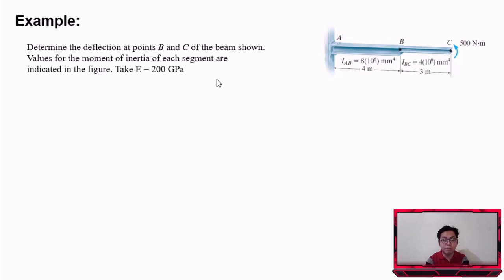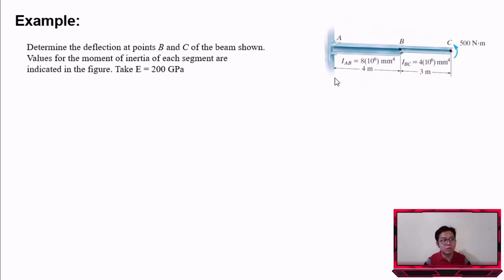So anyway, how do we solve this? Same again, guys, we just need to create the moment diagram, the M over EI. Let's check the question: determine the deflection at point B and C of the beam shown. In this case, guys, what was asked is deflection. Earlier, slope was asked, so we used Theorem 1. Now, in the next problem, deflection is what's asked, so we'll be using Theorem 2, the one with deviations.